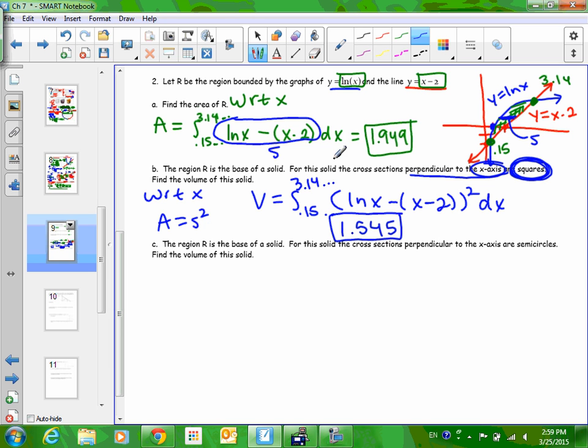Okay? So if you can do area, you can do volume. It's really not that much different. Okay? Very difficult to visualize. That's what the extra credit project is going to help with. But not that difficult to do. If you can do A, you can do B, and you sure can do C, because the only difference about C is semicircles. Okay? What is the area of the semicircle again?